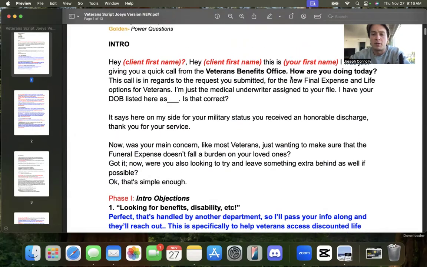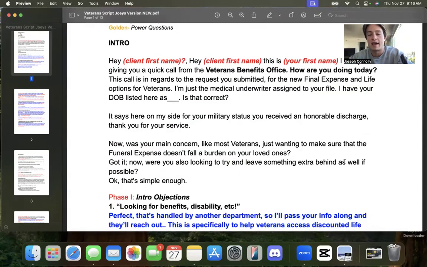And again, when they say how they're doing, sometimes they'll say like, oh, hanging in there. I'll be like, yes, sir, me too. Woke up another day. Just little things like that. You have to remember the script is a guide, not a cage. Obviously, it is fine to go off script, throw in there your little jokes and the vocabulary that you use, right? Be yourself, have a real conversation with these people.